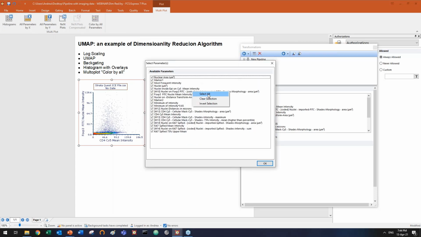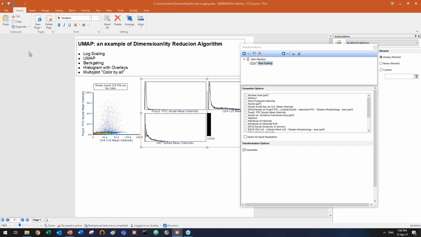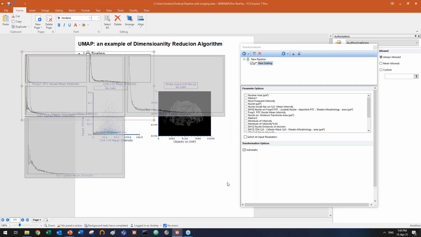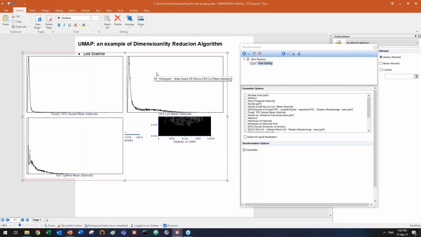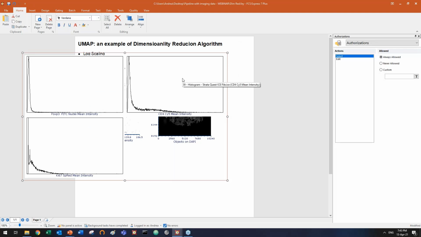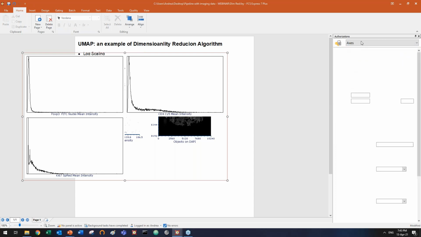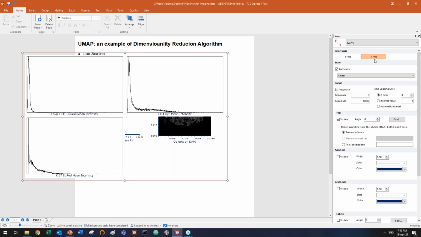In this case, it's a very easy example, and I want to work with FoxP3 FITC, CD4, Ki67. It's just 3, but you might have 10, 20, 100, it doesn't matter. So this is linear scale. How can I know that it's linear scale? If I select all of the plots and go to axis, I can see this is linear. The x-axis on the histogram is linear.